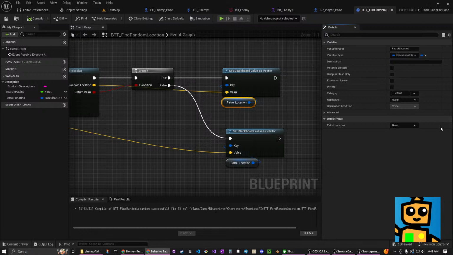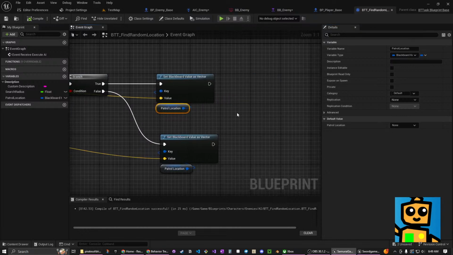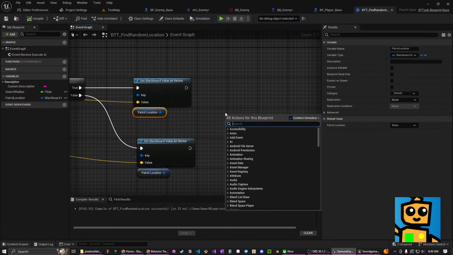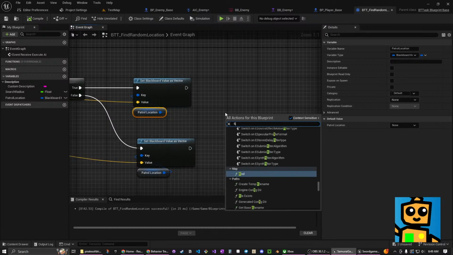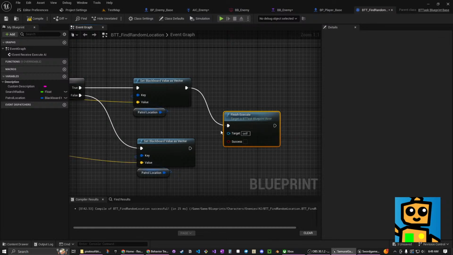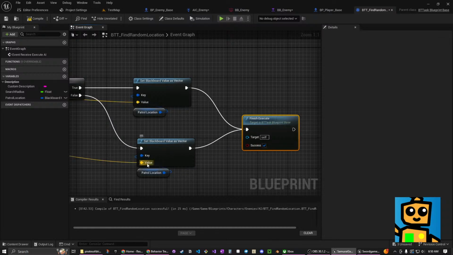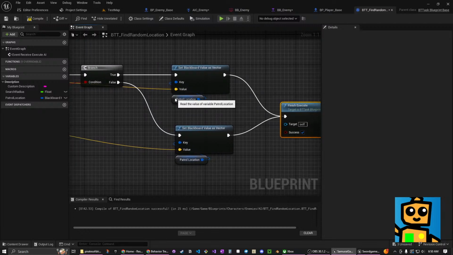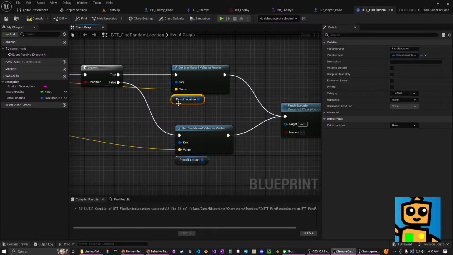Okay, and then the last piece we need here is we need to finish execute so that it returns happy. Okay, so both these are successful, and we don't pass these values in. I don't know. This is where like the Blackboard is like really weird to me. Like we just created these Blackboard variables, we named them the same, and then we don't connect them. I don't know. Okay.